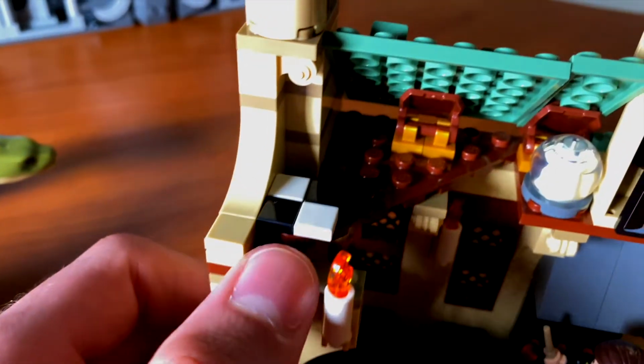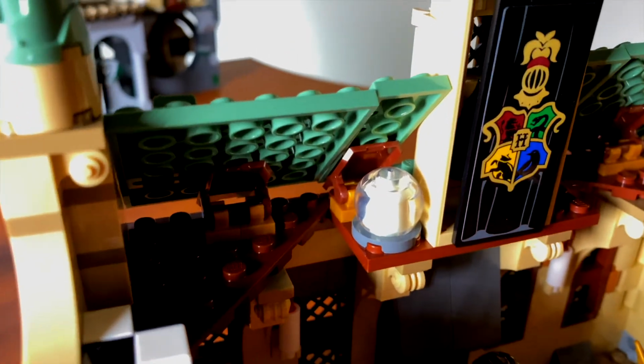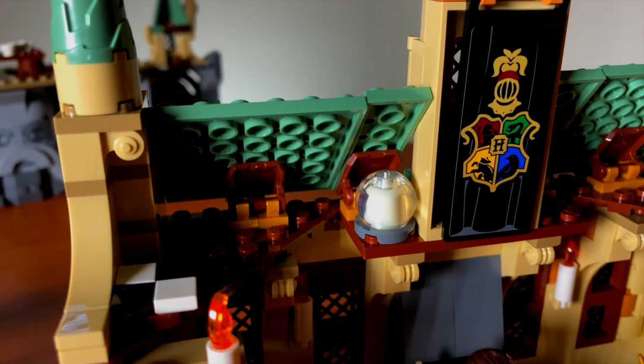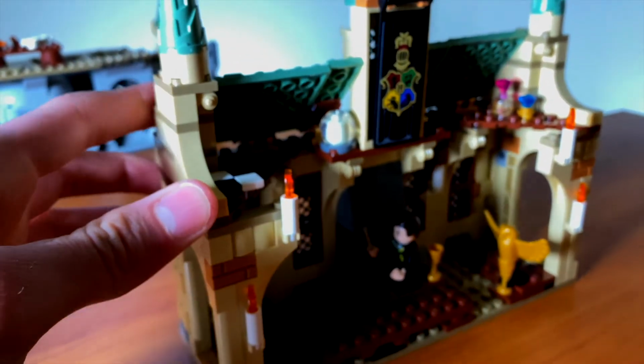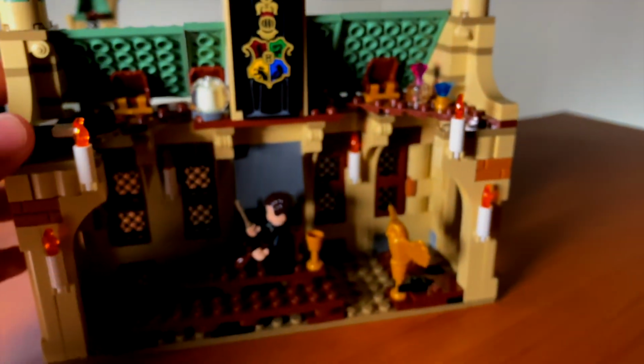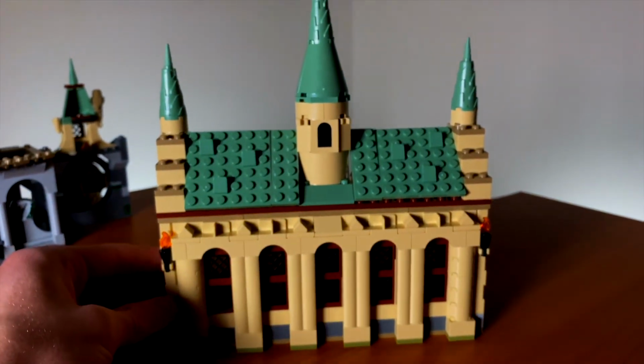But yeah, and then we got a tiny little wizard chest set right here, which is pretty cool. And then another little glass orb right here that glows in the dark. But yeah, that's pretty much it for the Great Hall. You got some floating candles around, stuff like that. And then the back of it just looks like that, which looks pretty clean.